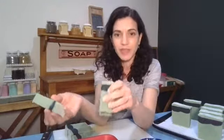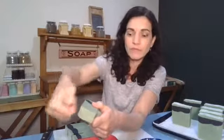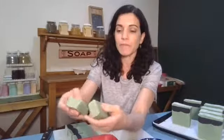And as a matter of fact, my husband really judges a bar of soap on whether or not it's beveled. I'll say, how do you like this bar? And he'll say, well, it was okay, but it wasn't beveled, so I didn't really like it. Or it had those sharp corners. So for him, it's a real must. For me, if I get into the shower with a bar that's not beveled, I'll just take my fingernail and run it down and kind of pull off that hard corner. So that's something that you can do if you don't get a chance to bevel.